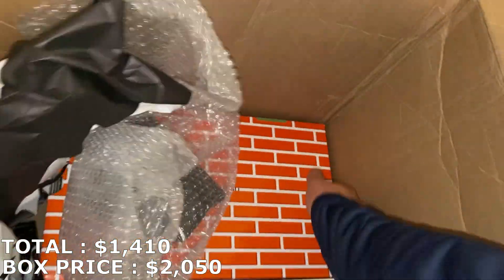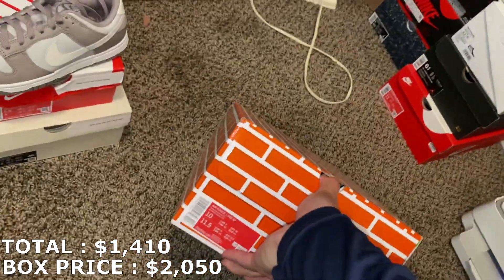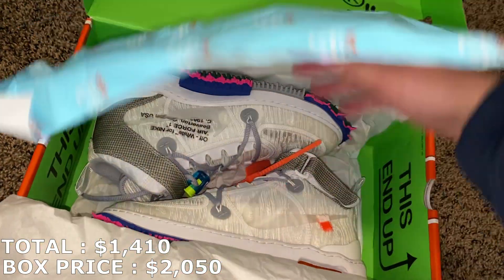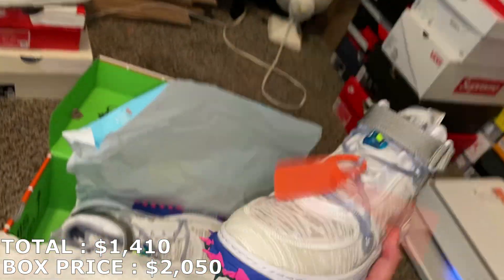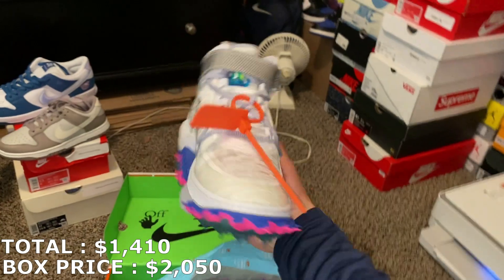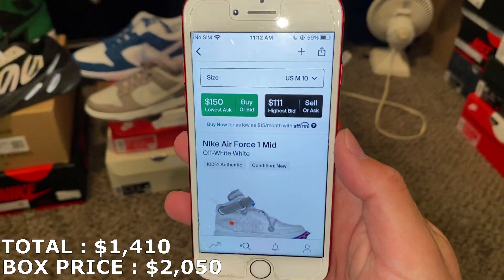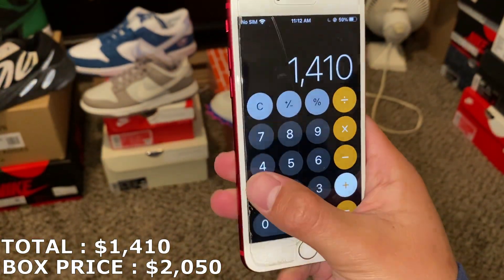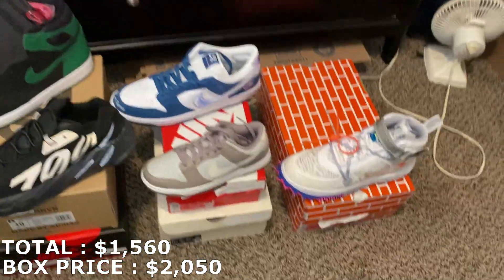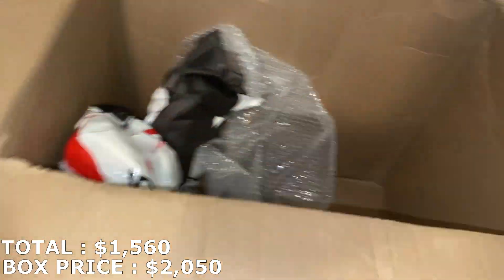Let's go with this huge Off-White box. Air Force 1 Mid, size 10 — it's going to be the white colorway. I've gotten the black color a few times and this once before, so this is my second time having these Off-White Air Forces. They are brand new. The size 10 is going for $150. So $150 — I'm only at $1,560 with one more shoe to go for this $2,050 box. I think he might have priced those two higher, but we'll take a look at the note after.